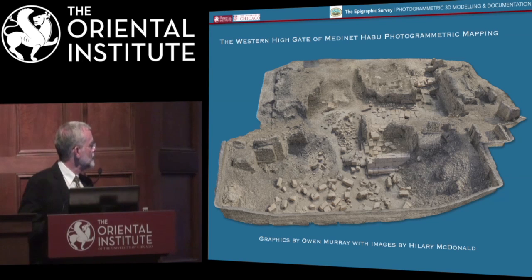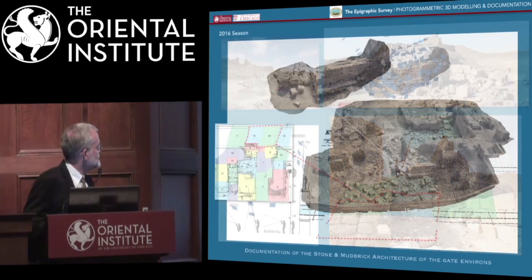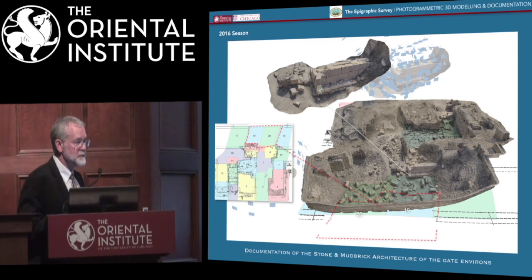Our digital photographer, Owen Murray, took on this program. And I love this particular moment in the process. We knew that we had to take a whole series of 2D digital images in order for the software to stitch it together. But of course, at the same time, we had to get it up high. So we didn't have any kites or anything like that, but what we did have from the 1920s was an expandable tripod that went up more than 10 feet, to which Owen lashed his digital camera and went around the complex photographing everything from this tripod. So it's this perfect fusion of 1920s technology and contemporary technology. I just love that. And the end result was the beginnings of this map. So it was phenomenal what was possible with these somewhat primitive conditions.